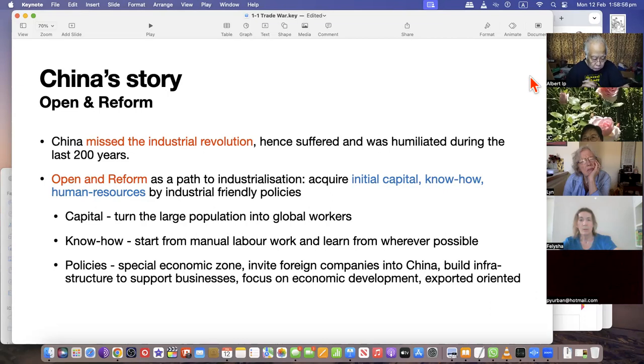Of course, the third part is the policy. Well, the first thing they do is set up special economic zones where the typical Chinese policy doesn't apply. In the special economic zone, they have their own policy in order to stimulate investment, stimulate manufacturing, and stimulate the path to reform. The most famous one is actually the one next to Hong Kong called Shenzhen.